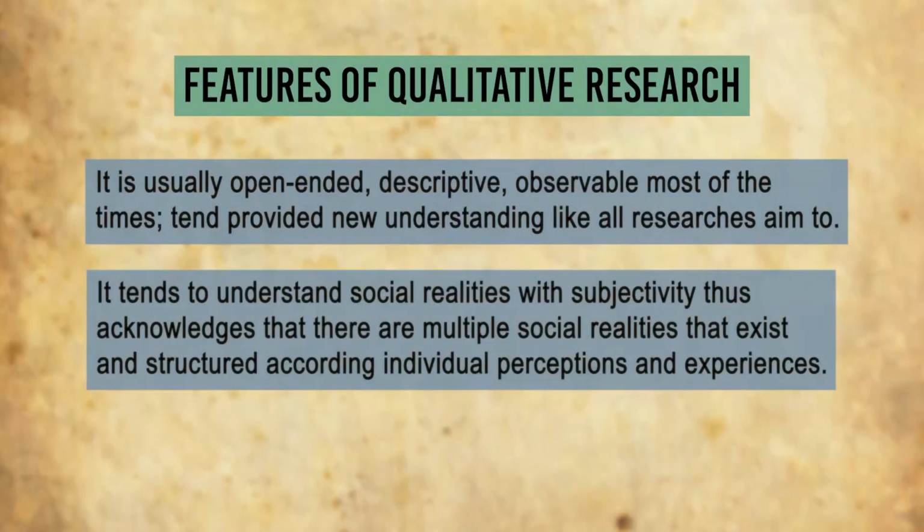Qualitative research is trying to understand different social realities with subjectivity, and that is why it acknowledges that there are multiple social realities that exist in this world, and those social realities are structured according to individuals, their surroundings, their experiences, their environment, their opinions, their perspectives. So multiple social realities is a very significant concept that has to be considered while studying qualitative research.